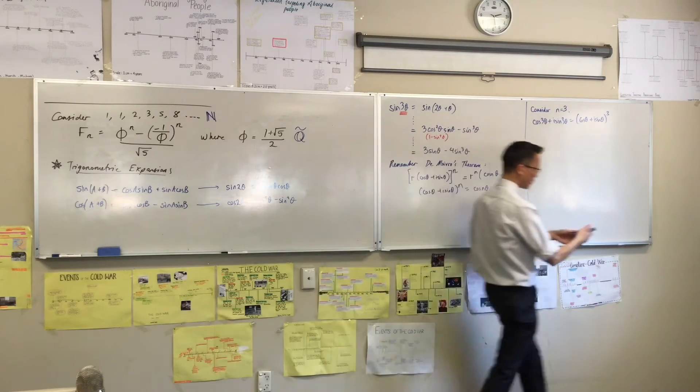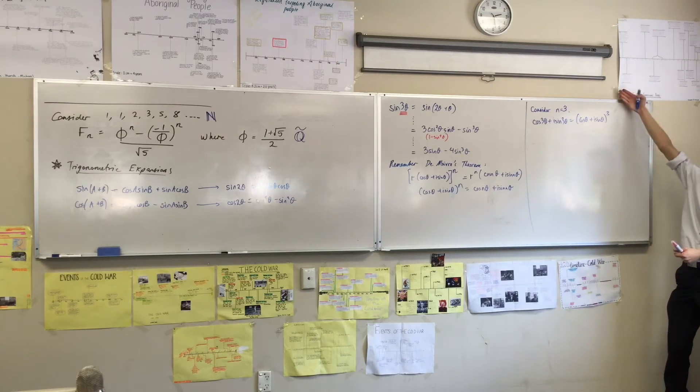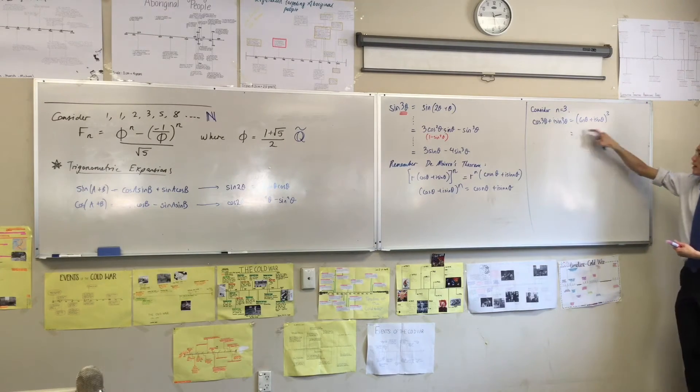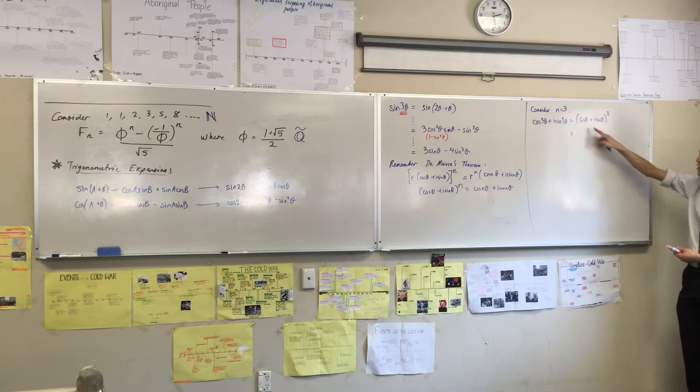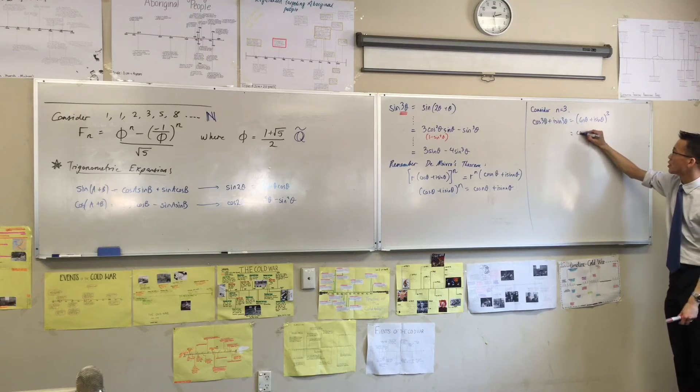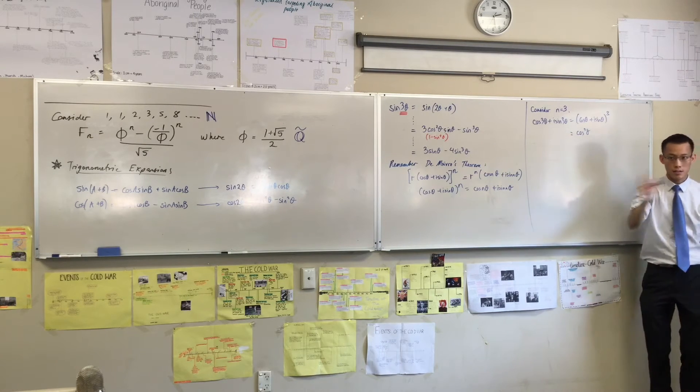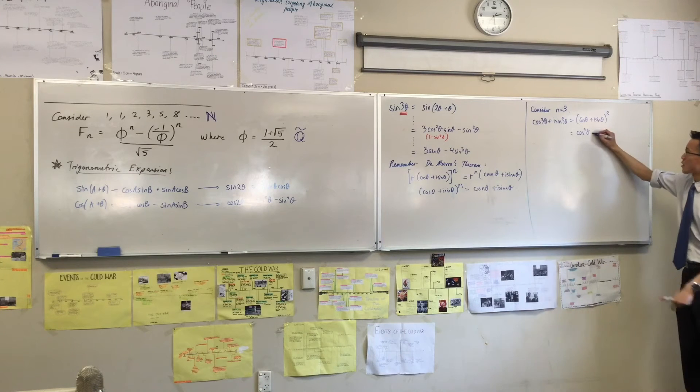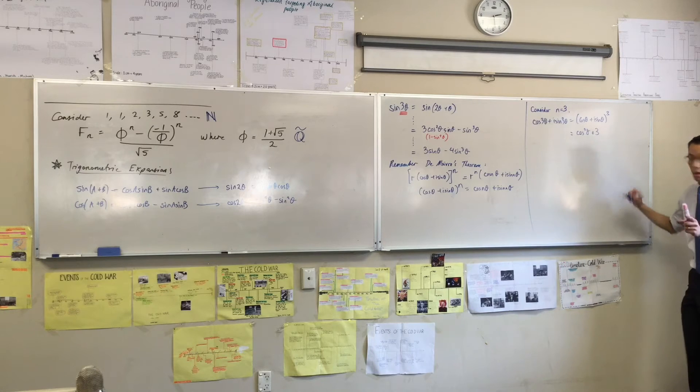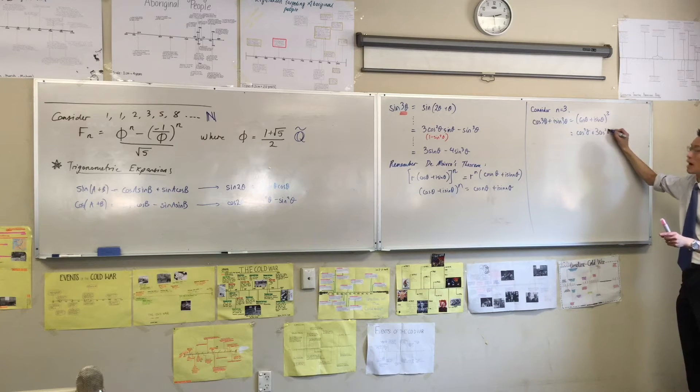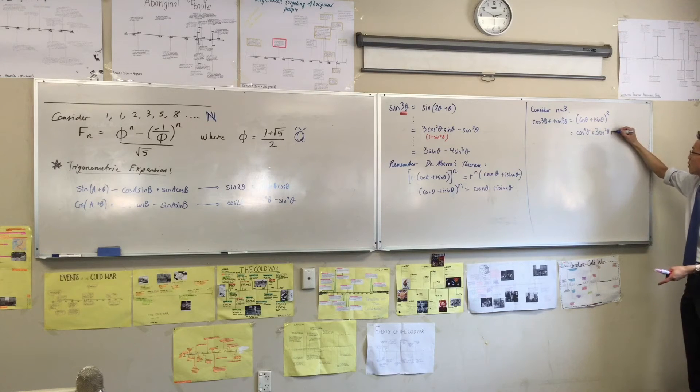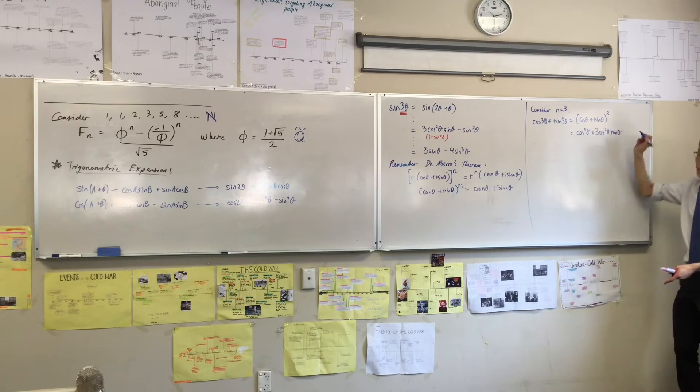So let's have a go on this, right? What you're going to have, this is a plus b, all cubed. So this is our a and this is our b, okay? I'm going to get 1, 3, 3, 1. And I just have varying powers of these. So the first one is going to be cos cubed theta. Do you agree with that? There's one of those. The next one, I've got 3 of them. 3 of what? Cos squared, so that power climbs down, and then I get an i sine theta. Do you agree with that? I get one of those. Yep, so far so good.